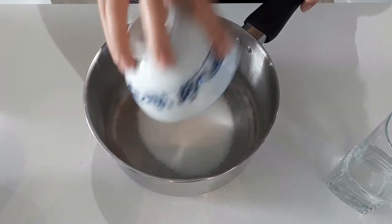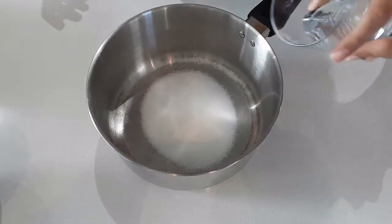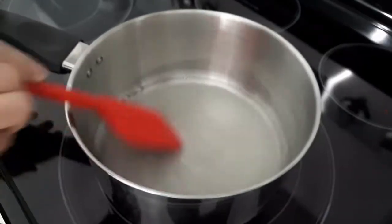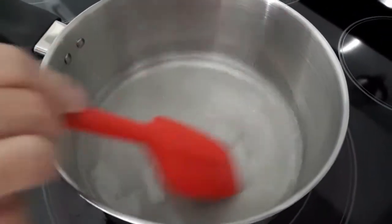First of all, let's caramelize the sugar with the water, so add the sugar and the water to the pan. At medium temperature, stir it until it gets caramelized.